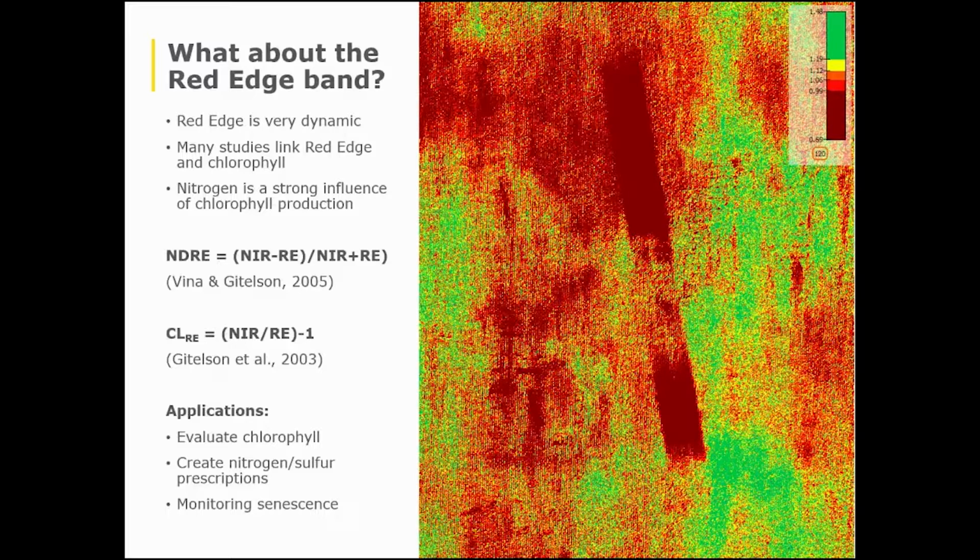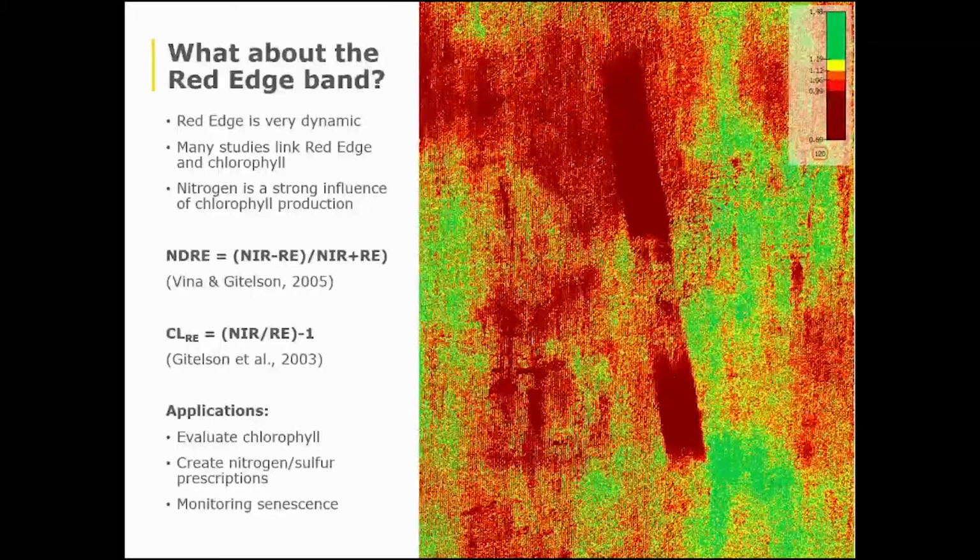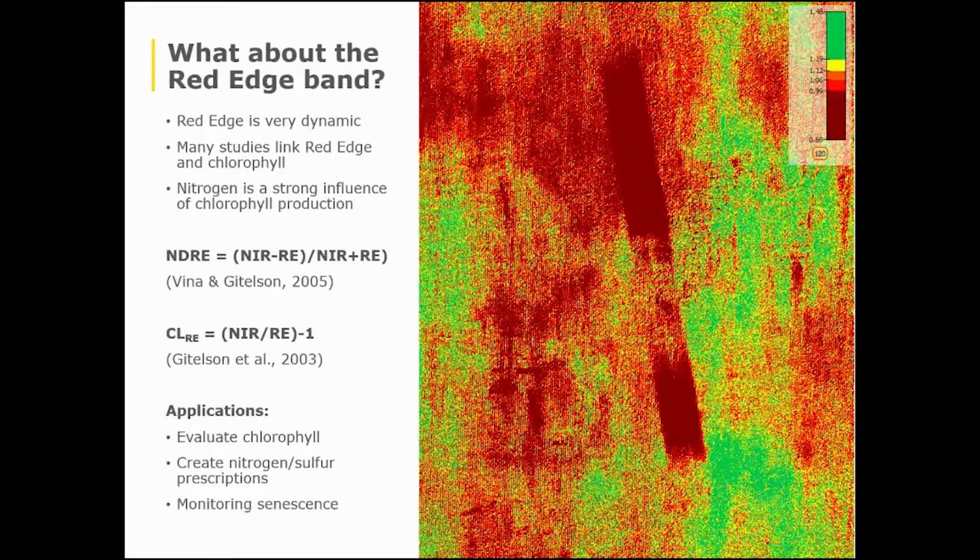A couple of indices to give you. There's the NDRE, also referred to as the red edge NDVI. It's similar in nature to the NDVI as you see, except it uses the red edge instead of the red. And there's another chlorophyll ratio below here. That's a red edge ratio, and it's also very sensitive to chlorophyll and has very good research behind it, backing and documenting that link. In the right picture here, you can see that ratio actually calculated out and what it looks like.